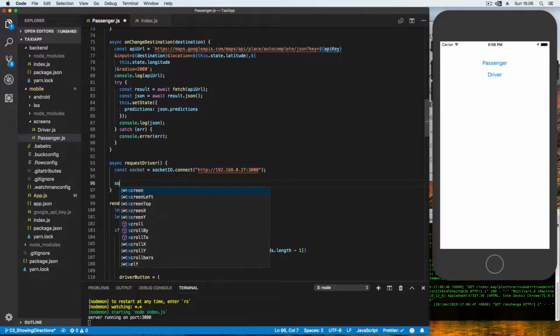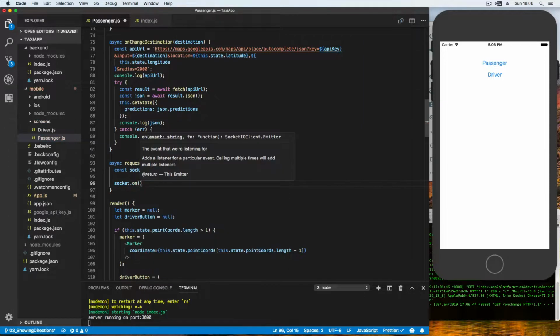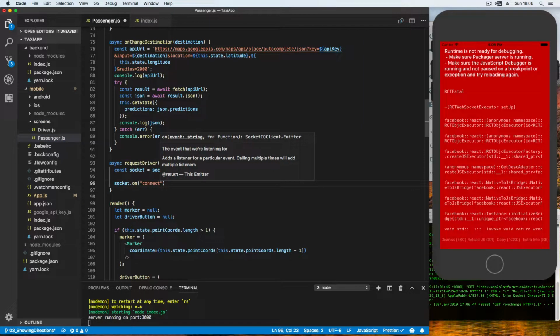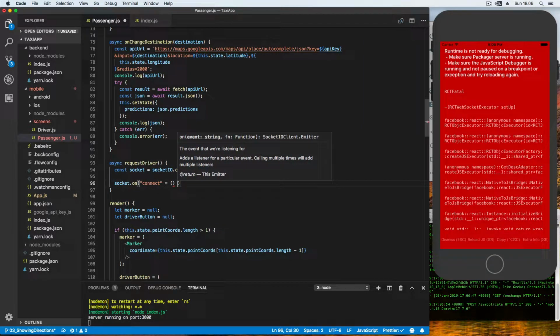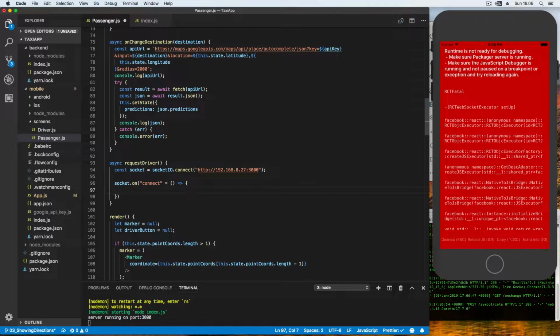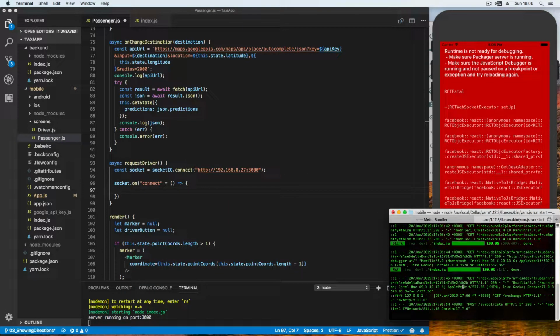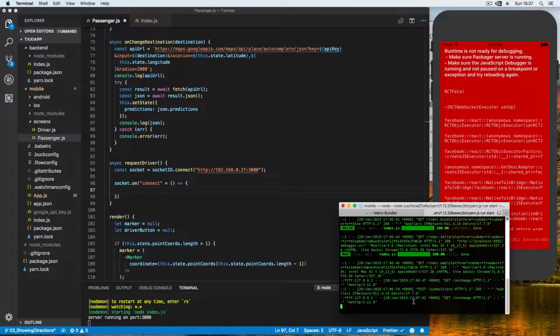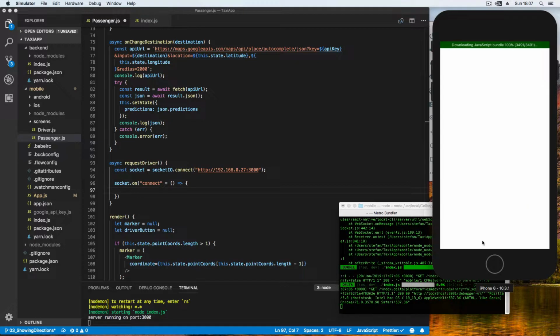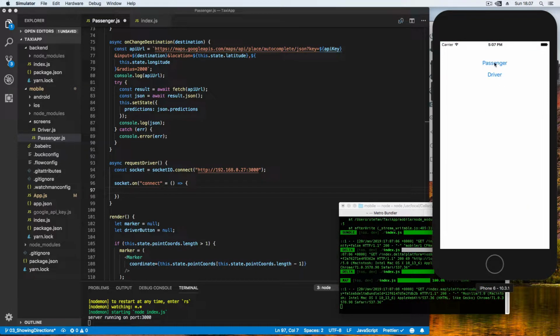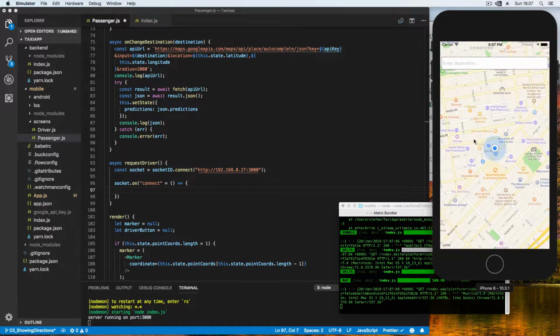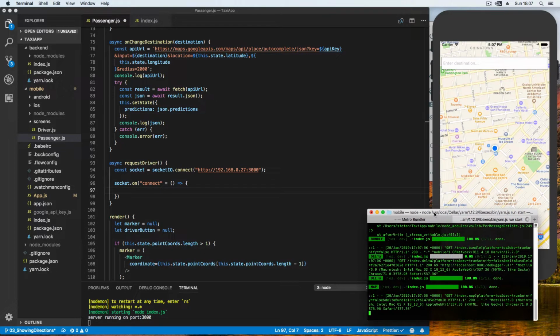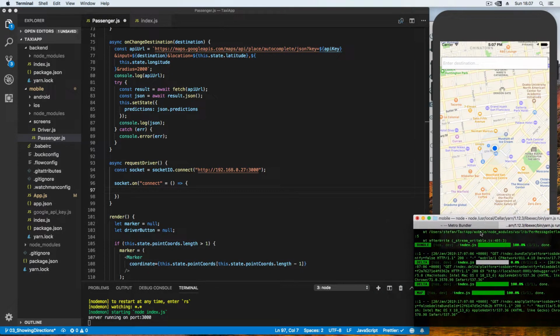And now we'll say socket on connect. So this is the event that happens when we have connected. Let's see here what's going on with my packager. It's really acting weird now, but it seems to be running now.